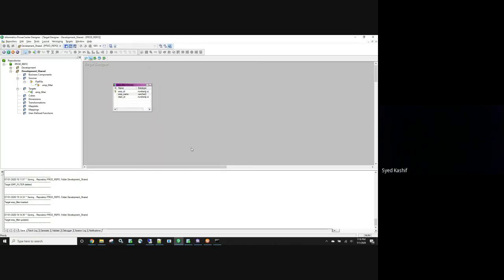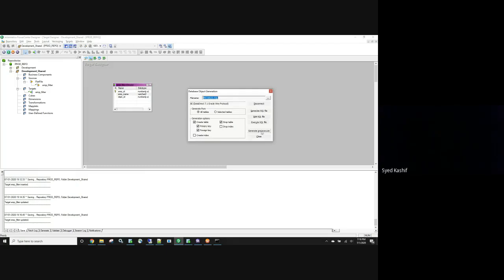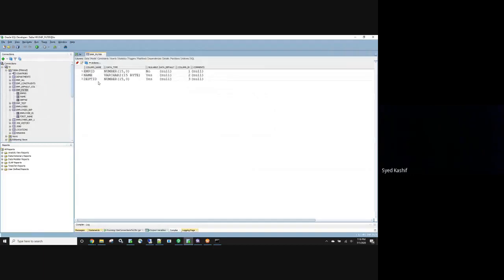Say okay, Control S, go to target, generate and execute, drop table, generate and execute. First thing it will do is drop the table, then it will recreate it with underscores. Okay, get back here, go to columns. If you refresh this, you will see the underscores. Is that clear?